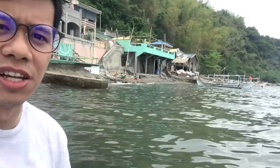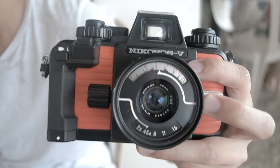We're in Batangas, Anilao. If you could check that out. I'm bringing again my underwater camera. This is Nikonos V, which I last used in Siargao when I was surfing. And hopefully this time we're going to take underwater photos of the corals.